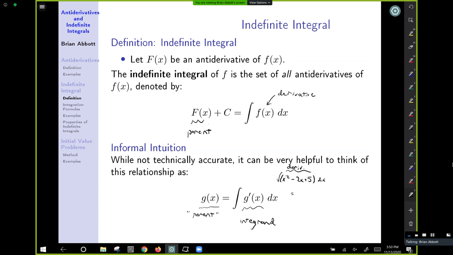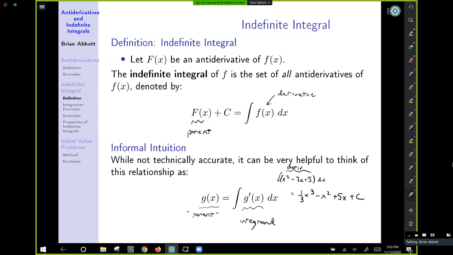Well, x to the third, some flavor of x to the third. But when I take the derivative of x to the third, I'm going to drop down a 3, and there's no 3 in that integrand, so we're going to have 1/3 here. That way, if I drop down the 3, that'll reduce away to 1, and I'll be left with just x squared when I take its derivative. What is the derivative of x squared? Well, drop down the 2, subtract 1. What has derivative of 5? Well, you just need to tack an x on the end. And then you could also add any old constant number, and you'll still get that derivative.